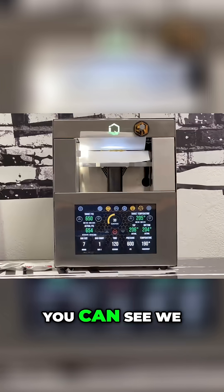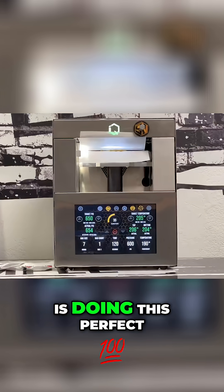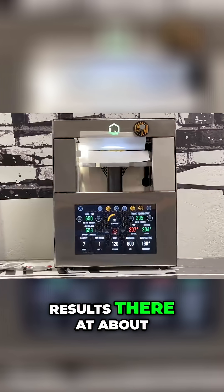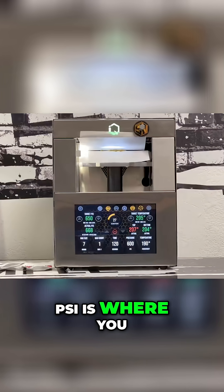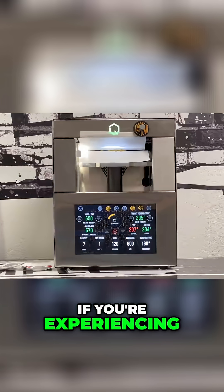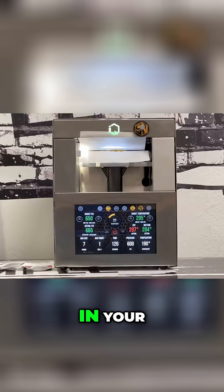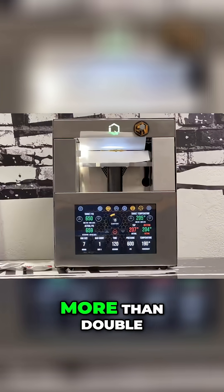That's one of the most common mistakes you can see. We have 650 material psi now on the IQ, and it's doing this perfect extraction for us. As you can see, the results there — at about 1350 to 1400 material psi is where you have bag blowouts. So if you're experiencing bag blowouts and you don't have big stems or anything like that in your flower, you're definitely over-pressurizing — that's one of the indicators — by almost more than double what's needed.